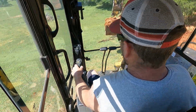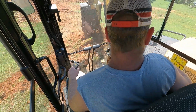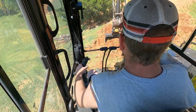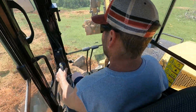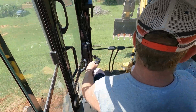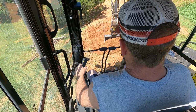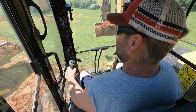I don't want to go back home and get the dozer just to do this. It won't take very long. Trying to make it real smooth because, like I say, I'm going to go back over it with the skid steer.